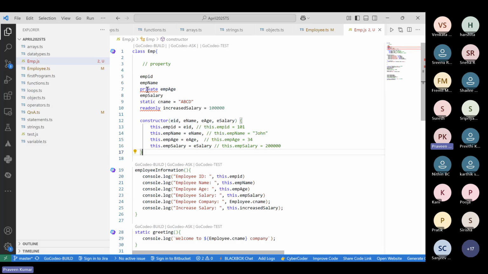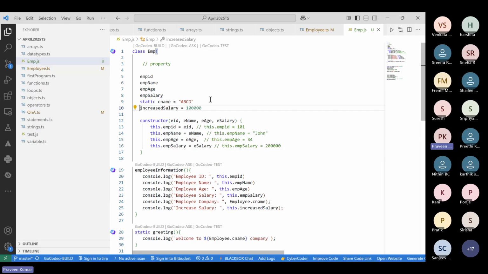In terms of JavaScript, the private keyword is not allowed. You cannot declare any variable as private. You can use static, but you also cannot use a read-only variable in JavaScript.